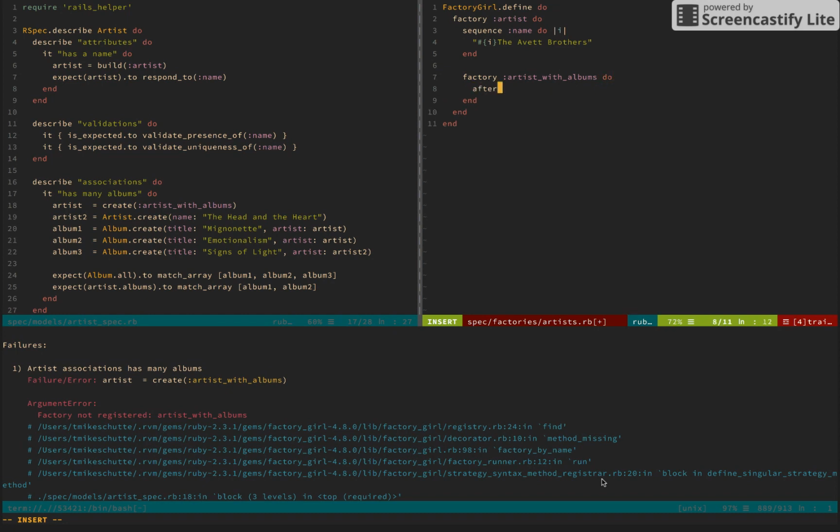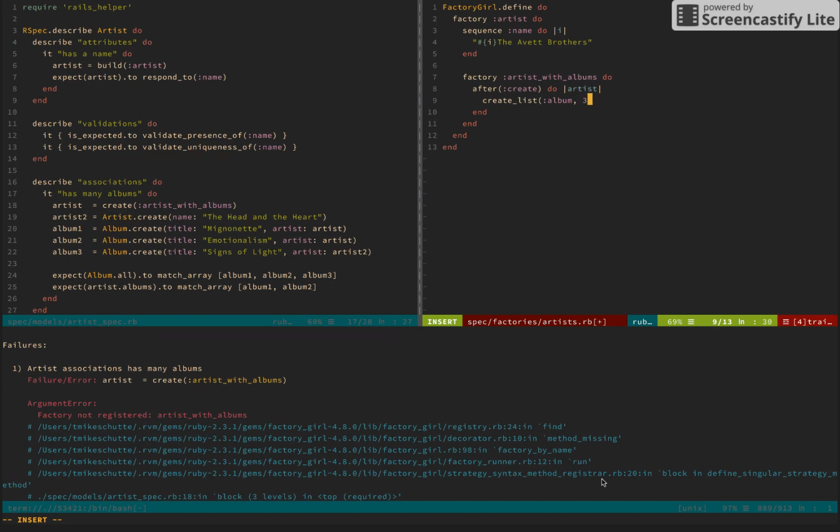And I want to say after create do with the artist. Since we're within the factory artist, this is kind of like a nested creation. So we're assuming that we're going to have an artist available. So that's where this artist in the pipes is coming from. I want to create, let's say, a list of albums.